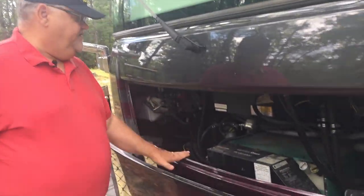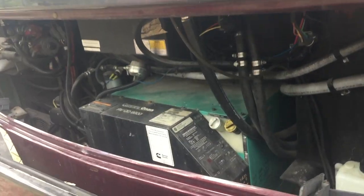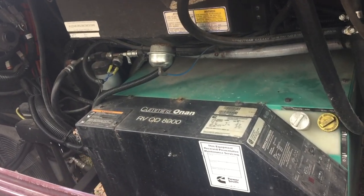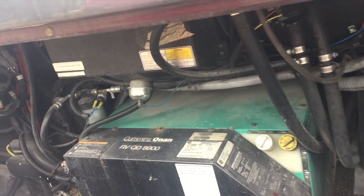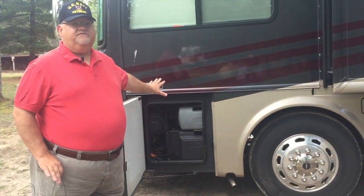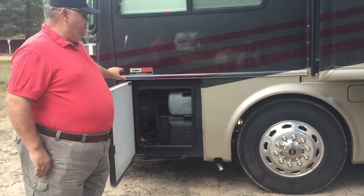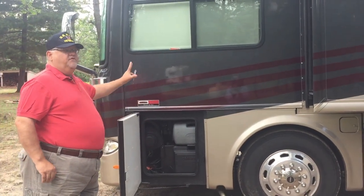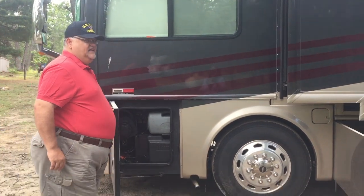Take a look underneath the hood. We have an 8,000-watt Cummins Onan diesel power generator. It draws fuel off the exact same tank that the engine does. The first cabinet — although I'm able to repurpose it for some toolboxes and other essentials I need on the road — is an electronics cabinet for the actual compartment electronics for the rig.